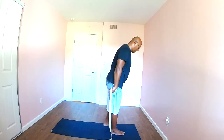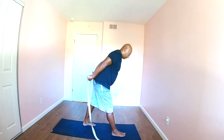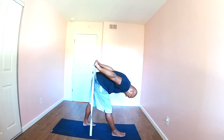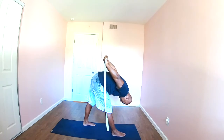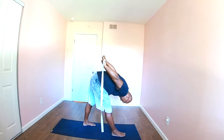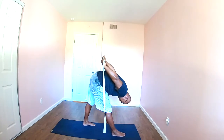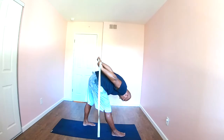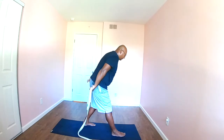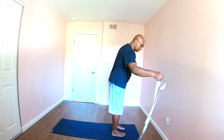Now you're going to take that right foot back 2 or 3 feet. Strap is still behind you. You're gonna exhale, fold forward, and take the arms out towards the sky. Nice. Keep breathing. Look for some length in the side body. Keep that back leg strong, even the front leg. Try not to lock the knees either. Nice. Inhale, come on up. And then you can release the strap for a little bit.